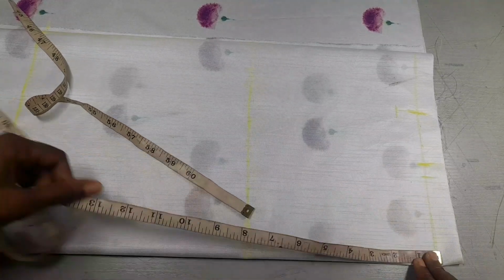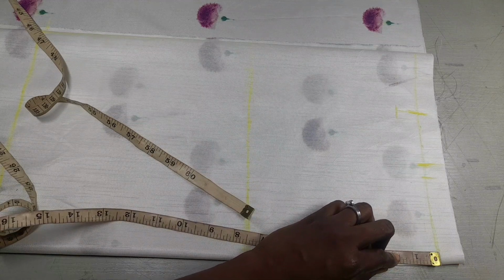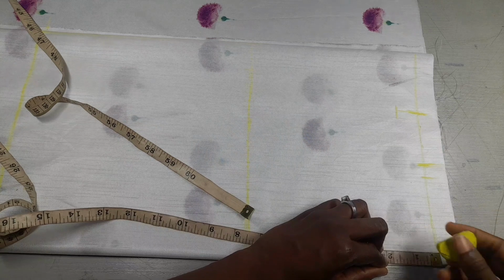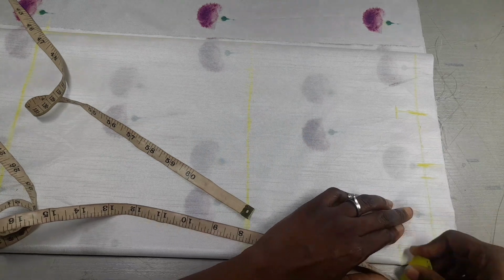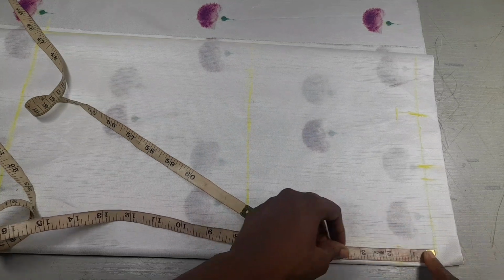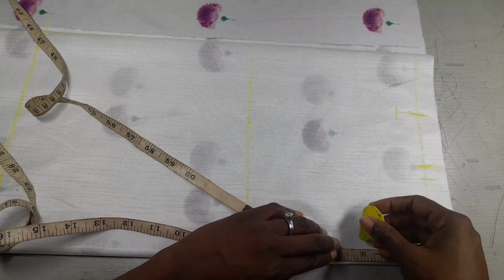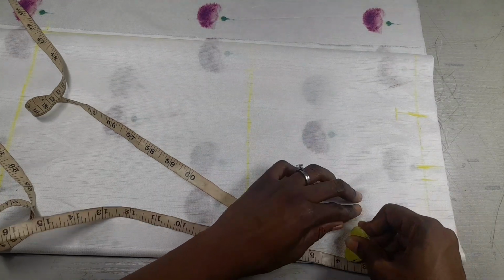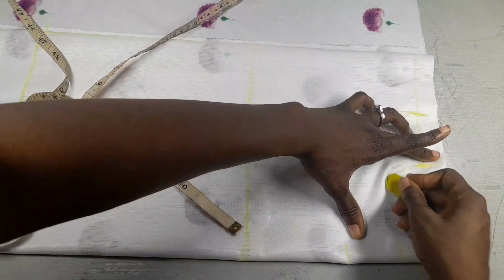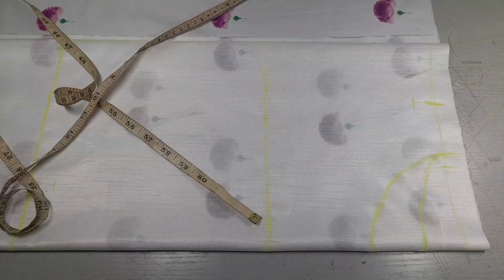Now for the depth, I'll be using 1.5 for the back and I'll be using 3.5 for the front. I'm doing all the drafting here first. So when I cut, I'll cut my neck separately. So 3.5. So I'll connect here. So that's that for my neckline.